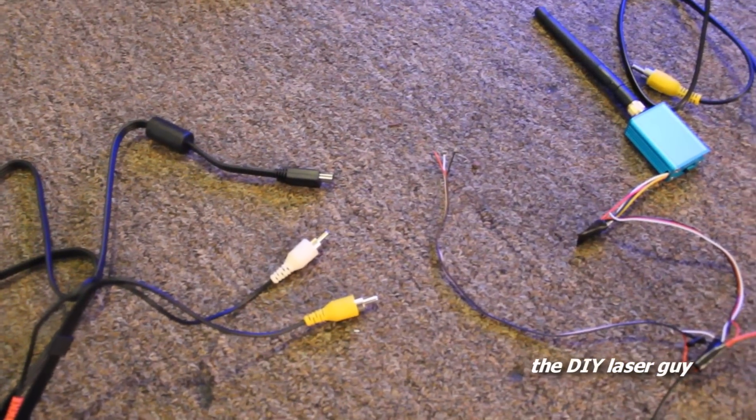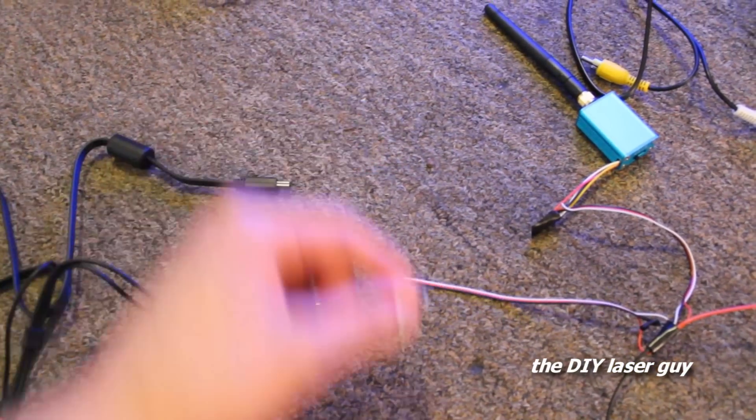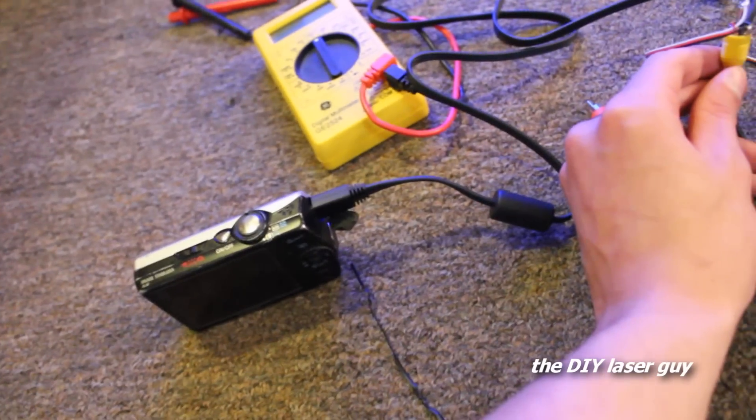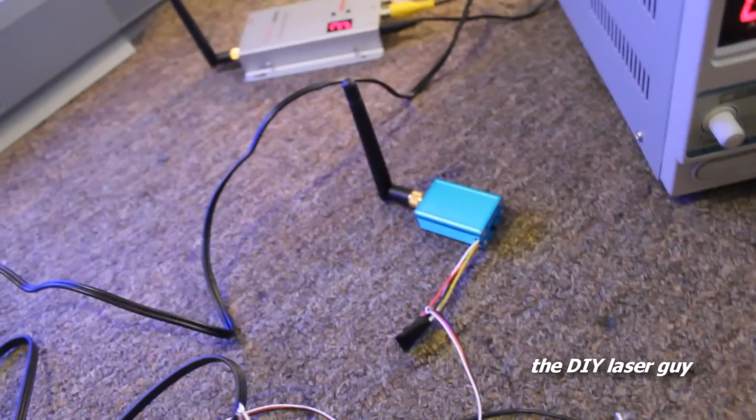What I'm going to try to do is splice these inputs for the receiver right onto the video output of that camera cable. So I simply soldered the output from that camera to the input of that transmitter, and let's give it some juice.